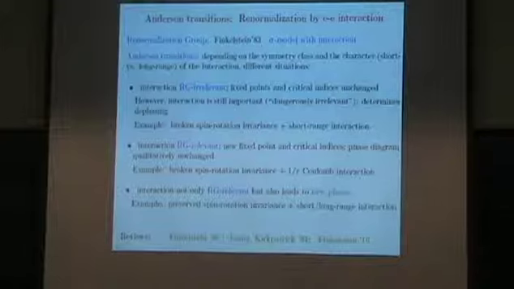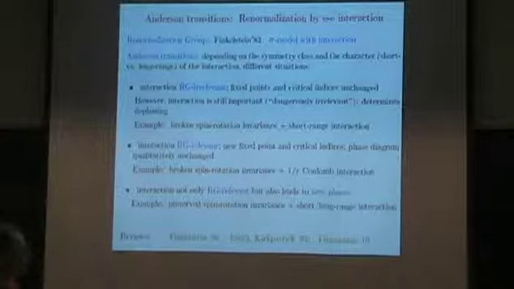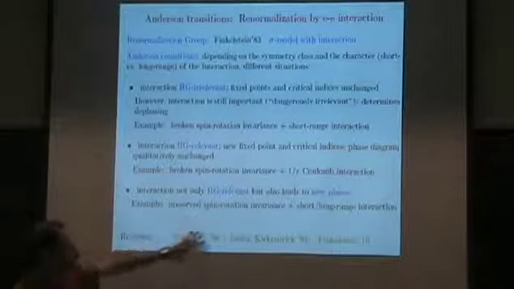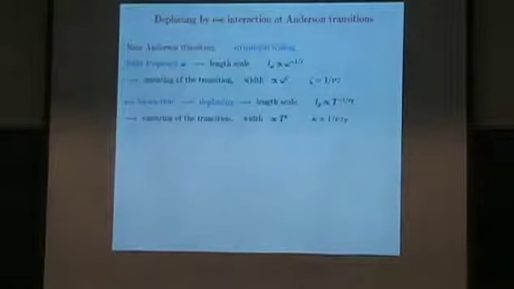And finally, there are situations when interaction is not only relevant but also leads to new phases, and this in particular happens when there is a preserved spin invariance, because in this case, as I will explain in the next few minutes, the interaction, well, it already shows from what I showed you before, from this Aronov correction, that interaction may change localizing behavior to, so to say, anti-localizing, and therefore, for example, may create a metallic phase in the case when there was no metal in the absence of interaction.